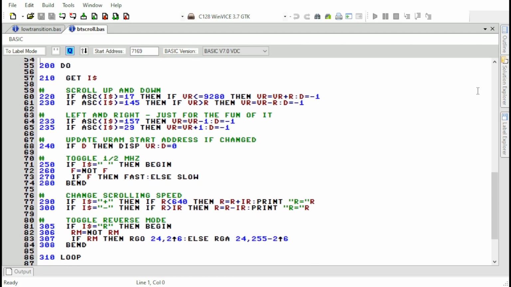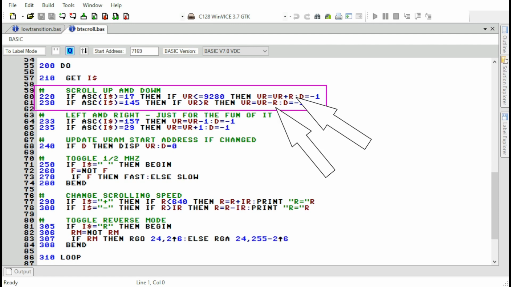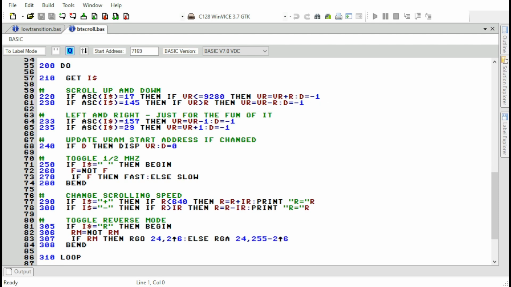And then we enter a loop, and querying the keyboard for input is the first thing we do. On cursor up or down, we add or subtract 64 bytes to the VRAM start address, one full row of the image. I also added cursor left and right to modify the start address for just a single byte instead of a full row. I'll explain what that does when we run the program. If a cursor key is pressed, we also set a flag for updating the start address. The VDC-Basic command disp is doing that for us, so we don't have to calculate low and high bytes.